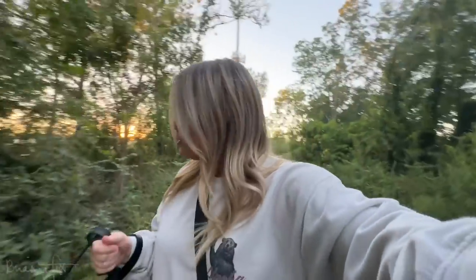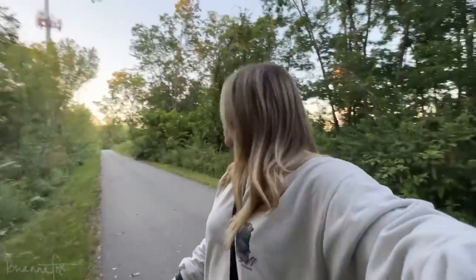Come on, Kaka, let's go. The sun isn't totally set yet, but it just kind of looks like it. You can see where the sun is setting. It's beautiful.